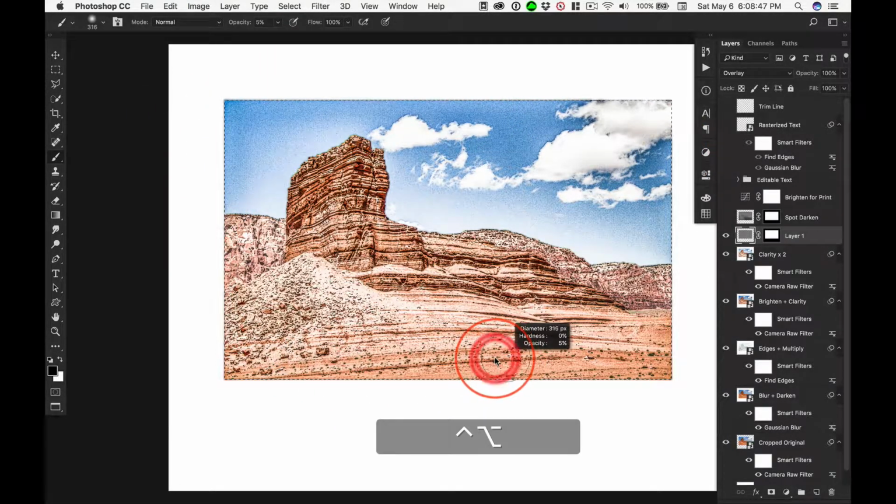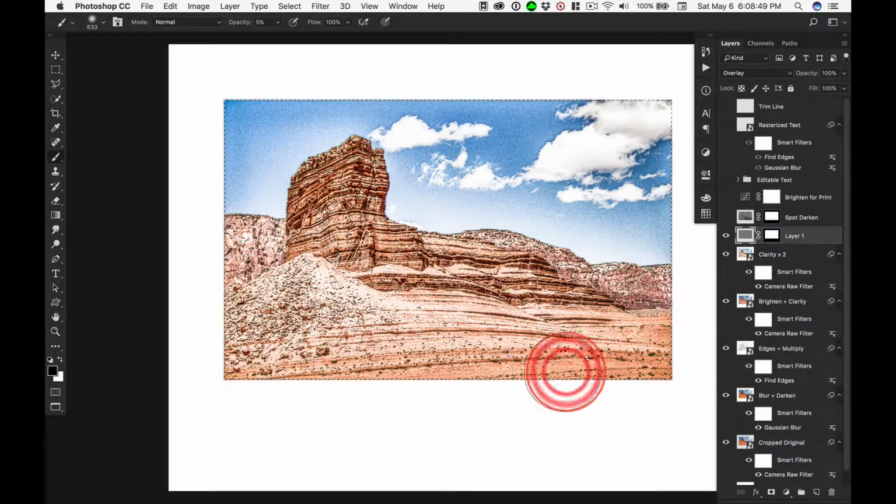Make this brush larger. See, that's the cool thing about this type of work. Now we're not getting that. I wondered why that was so intense, that color. It's because I was painting with black right over the top of this, which is crazy. That's not what I wanted to do at all. I did darken that up a little bit, and over there just on the edge, a little fake vignette.